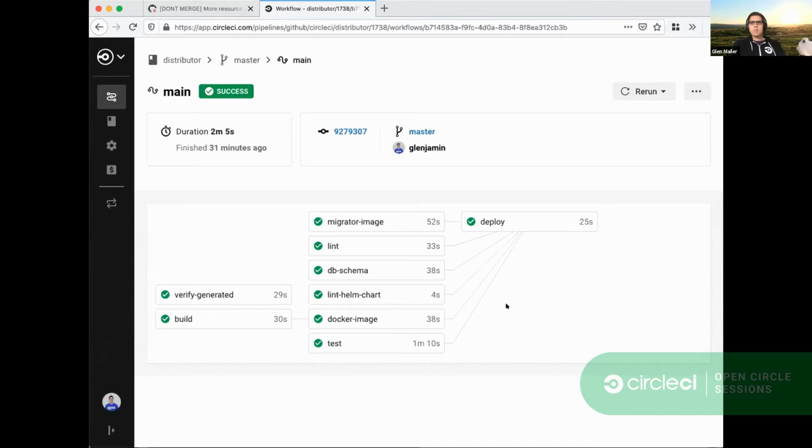One of our repositories that deals with provisioning virtual machines with our cloud providers, sometimes the cloud provider runs out of VMs, so that job fails. So we don't have that job marked as a hard dependency on the deployment. So when you're looking at a pull request and that job fails, you can look into it and go, well, that spent 10 minutes waiting for a VM and then gave up. I'm going to merge this anyway. Right, because it's a dependency that's not critical and it's pretty much out of your control.